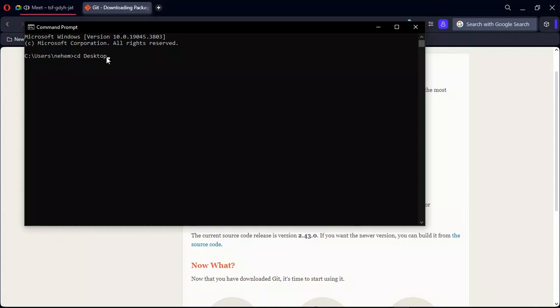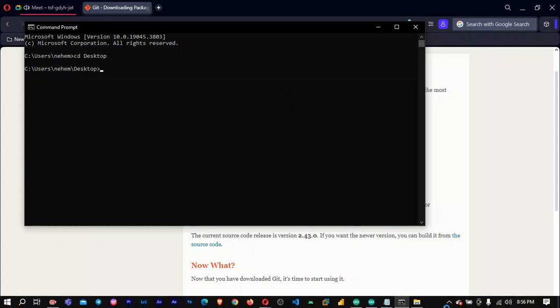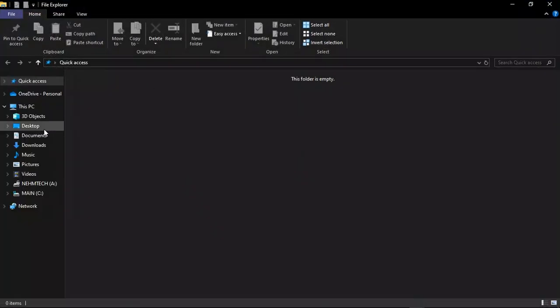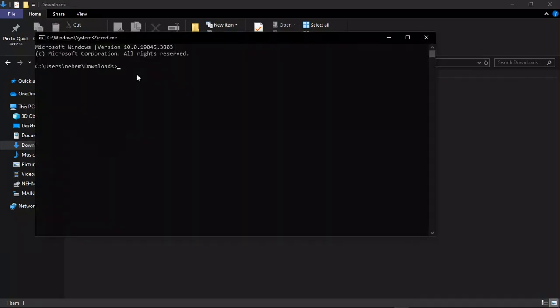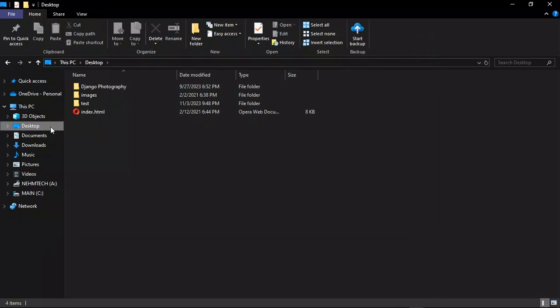Sometimes when I talk and type desktop, I think that's the spelling. So you can see now I'm in the desktop. Alternatively, if you want to open the terminal in this directory, you can click here and type cmd.